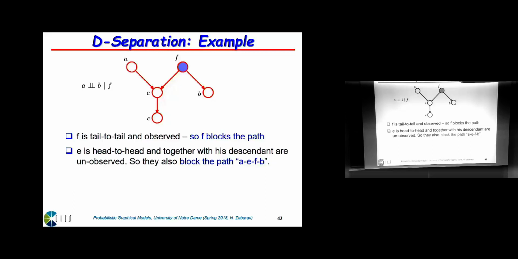So A independent of B given F. No, tell me about the ball. So you throw a ball from A, what happens to it when it comes here? Can the ball go up to F? All right, so the ball here is blocked, because this is unobserved, okay? So this path is blocked. But anyway, even if that was not the case, and the ball goes up there because this is observed, this path will also be blocked, right? So you have no good luck there.